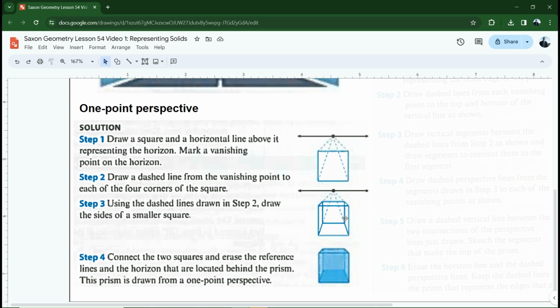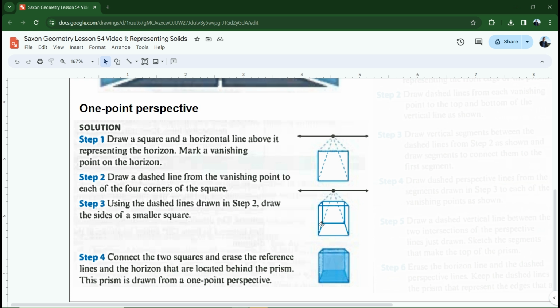Next, we draw a vertical line up to the dashed line, and we solidify this part. And then we draw another vertical line up to the dashed line. We solidify this part, and then we draw a line that connects these two upper points. So basically, we're just drawing horizontals and verticals somewhere on the dashed line. You go as far back as you want. The farther back you go, the longer your prism is going to look.